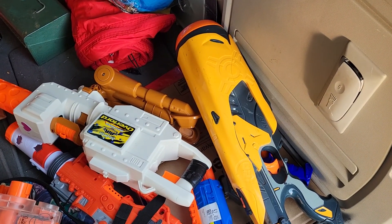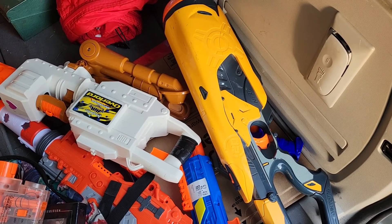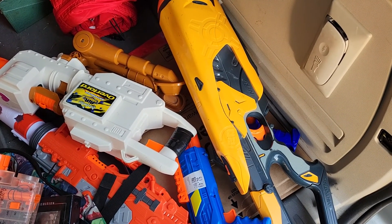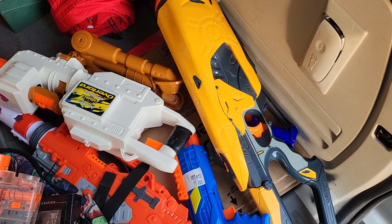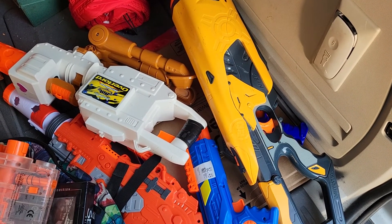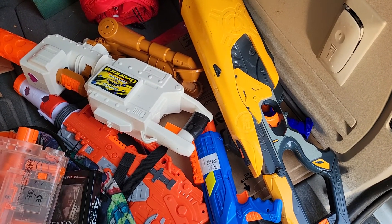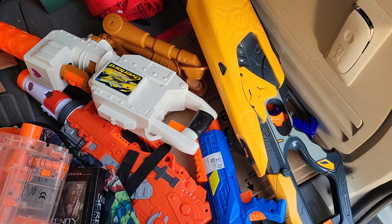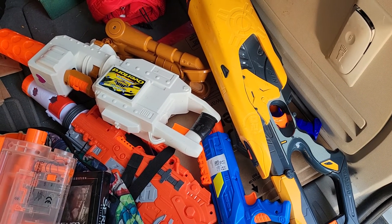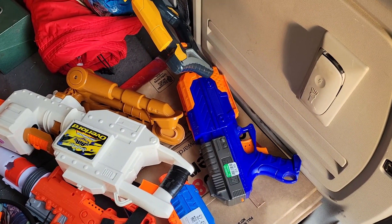We'll kind of just work through it. A Swarm Fire. We had an event here last weekend — or two weekends ago now, I guess. And once again, the Power Bells, Speed Swarms, and Swarm Fires were the most used blasters by the young crowd. They like that simple load-the-front, pull the trigger, away you go, run-and-gun. The kids, when they're a couple hours into a game, their hands get tired from trying to pump blasters. It is kind of fun to see. So another one of those — those always have a use in my little world.